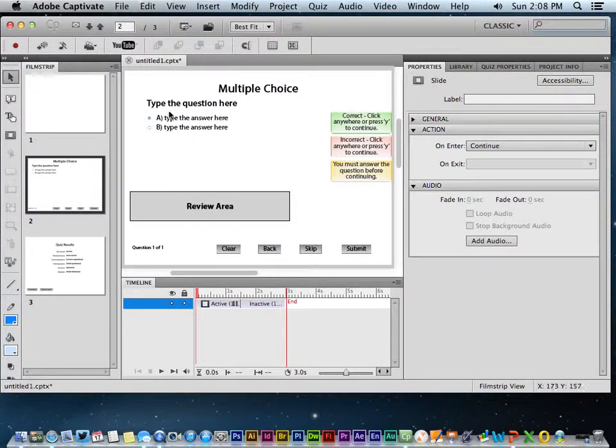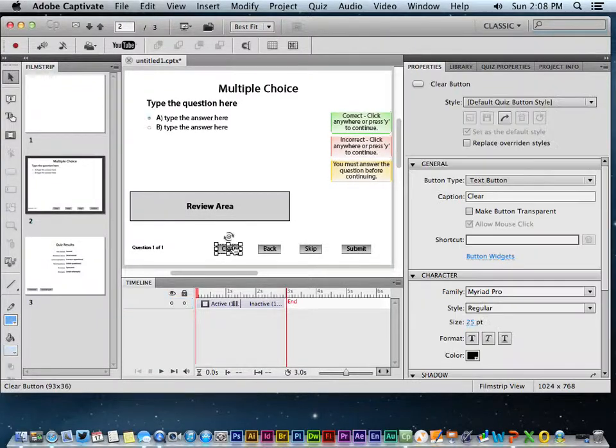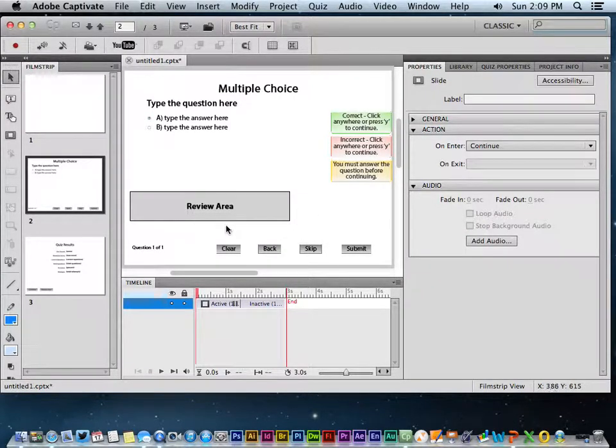So I've just built a very basic multiple choice question slide here. And as you can see, the default buttons in Captivate, really, no matter what you choose here as your default, are always quite hideous. So what we want to have happen here is we want to use something else instead of the basic buttons that we see here.